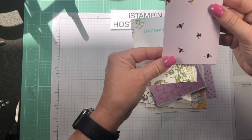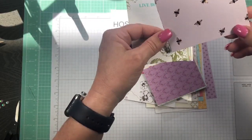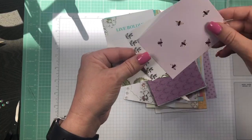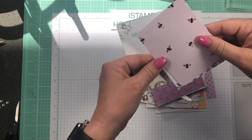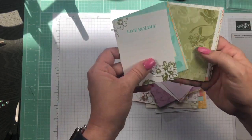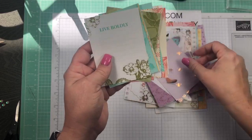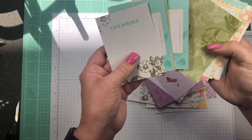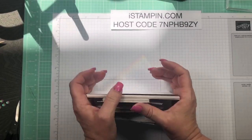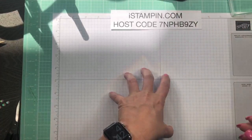Look at that. Isn't that absolutely darling? I guess we would call those bumblebees, right? They're not flies. I don't think you make things with flies, but just that beautiful copper embossed bumblebee. And again, here you get another acetate, with butterflies and bumblebees, just so pretty. I love this collection. All right, so you're going to need your Tea Room Memories and More card pack.